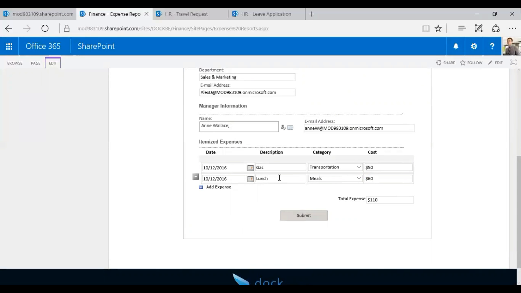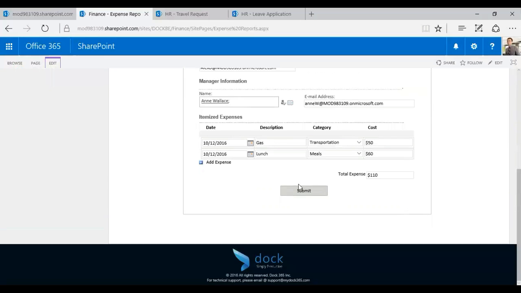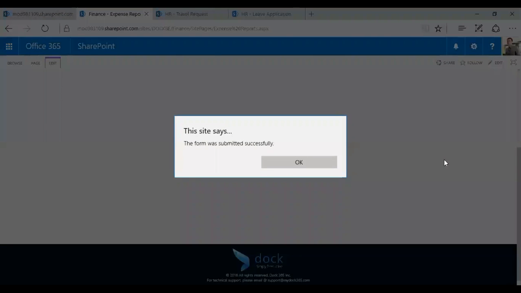As more and more items I add in, I get into details, and the total is calculated. Okay, so that's it. So I have the gas and lunch, right? So I'm going to submit it. It goes to my manager or to the concerned person I've inputted over here. And yes, I get the notification saying the form has been submitted successfully.